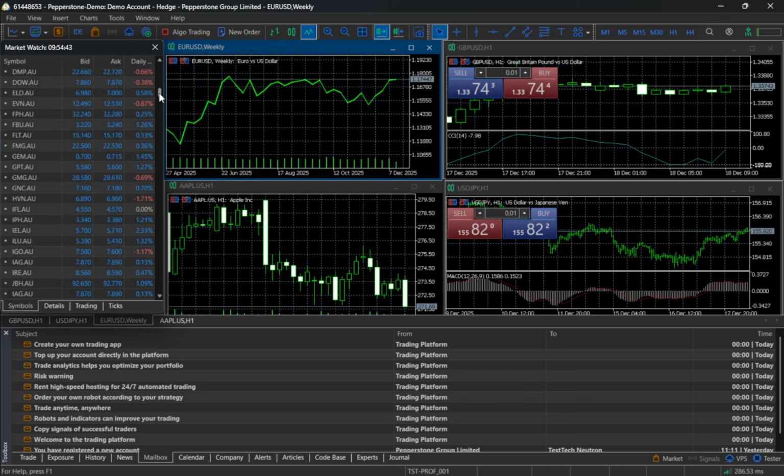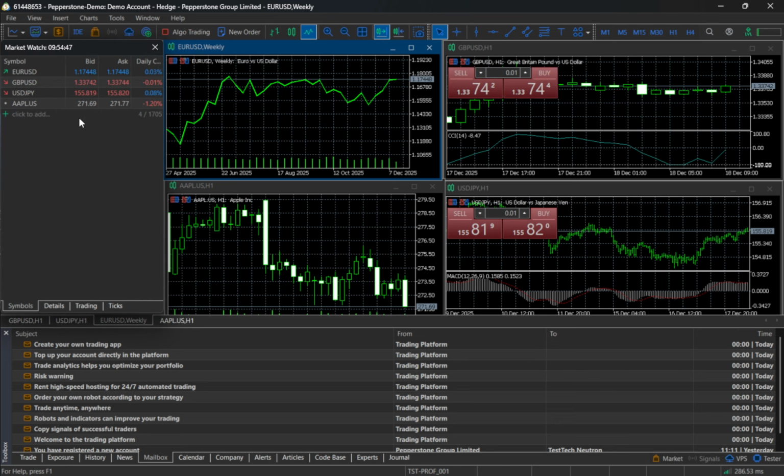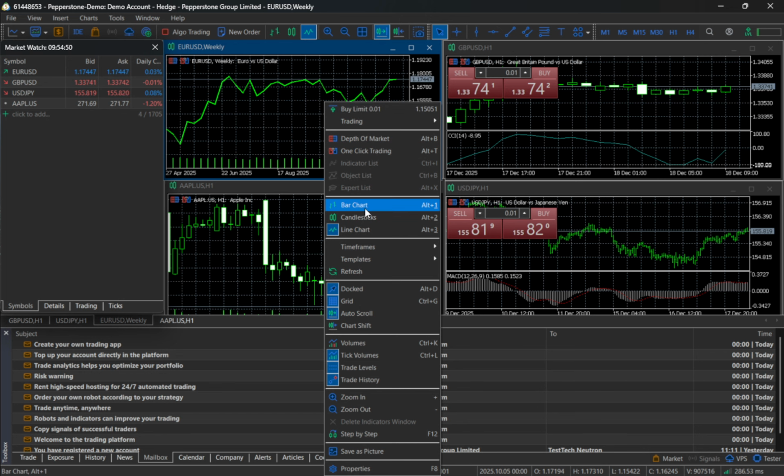Start by arranging your workspace the way you like it. Open the charts you need. Switch to the right time frames, and add your indicators and drawing tools. Take a moment to get everything positioned neatly. Profiles bring back exactly what you see now, so it's worth setting it up carefully.